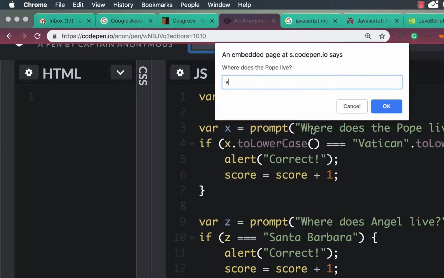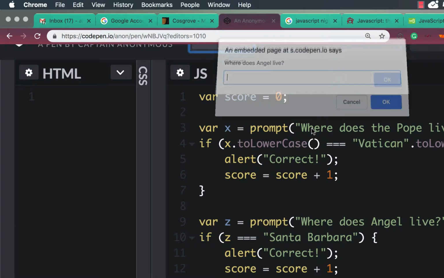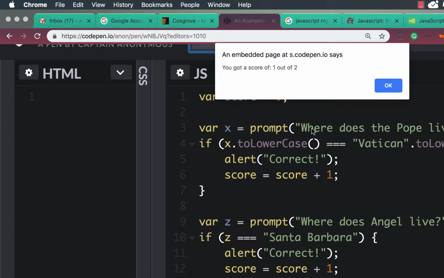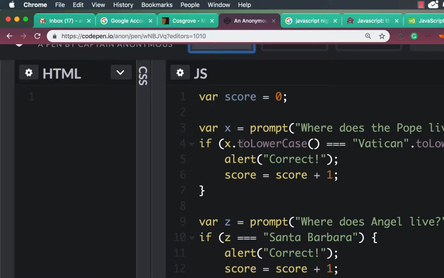Let's see. Yep. So that did work. And here's the good news, right? It's not the same syntax we used when we used prompt, parseInt, etc. Instead, you type in this dot and you say toLowerCase.